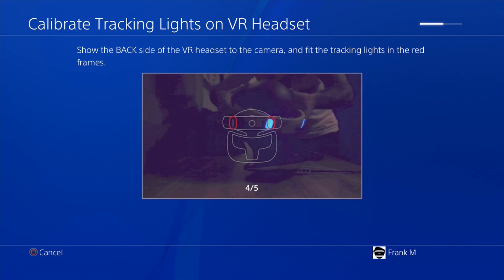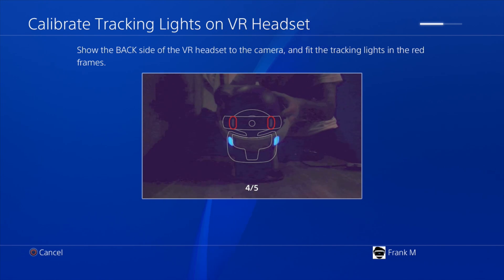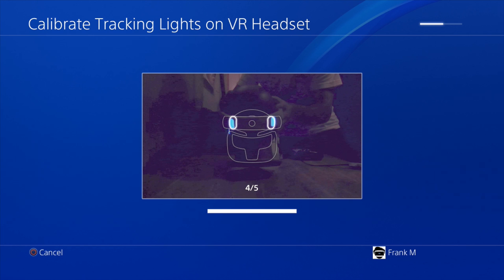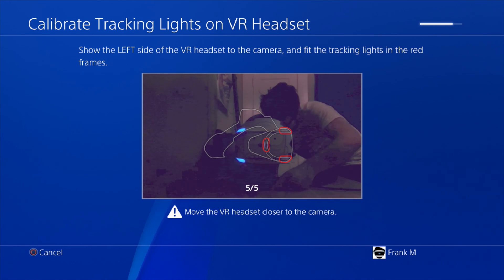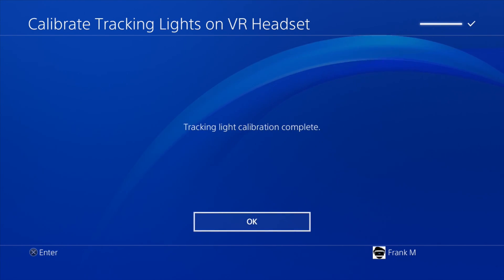Once you've got the side done, next up is the back. Now, there's no perfect science to the back — this one's a bit more difficult. I rotated my device again 90 degrees and just kind of tried to match it up. You're trying to get to where the headset band is basically straight on with the camera. It's better if you don't take it off your stand so you don't mess up the up and down placement. Tilt it a little bit, get it right, and you should be able to get that one. Next, go back to your original placement because you've got to do the other side. Rotate it that 90 degrees again, and it should match up perfectly. As long as it is doing that, you are solid. Go through the whole process, and you're good to go.